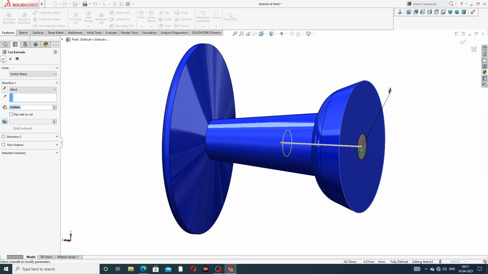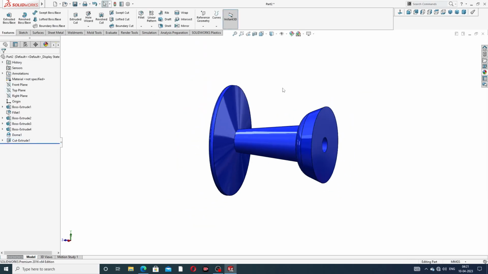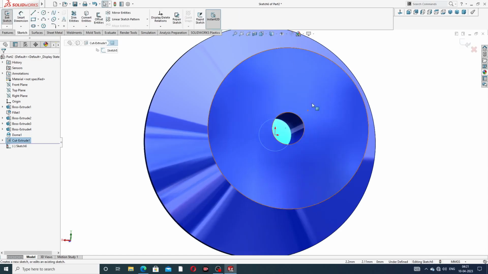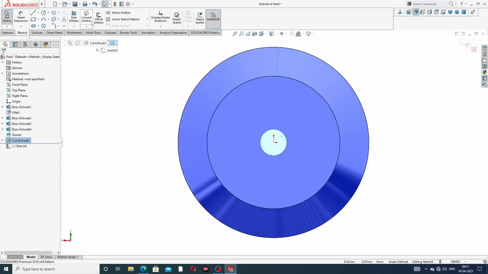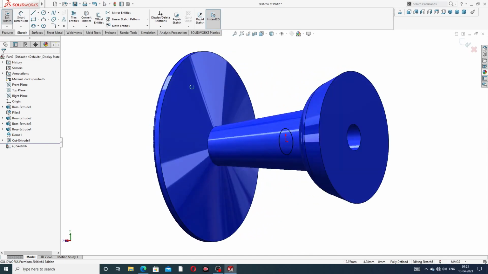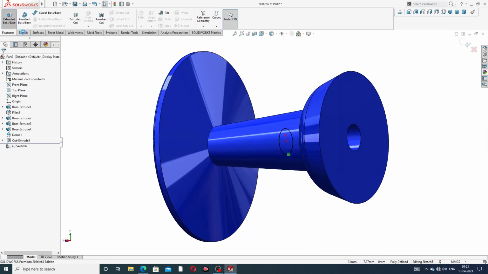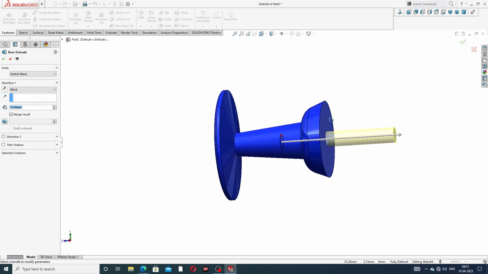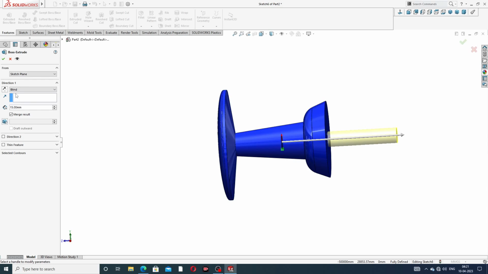Okay, and again this face sketch normal, and convert entities. Okay, and use extrude boss, and this thickness is 15 millimeter. Merge result is unchecked, because this is very important. Okay, and click OK.